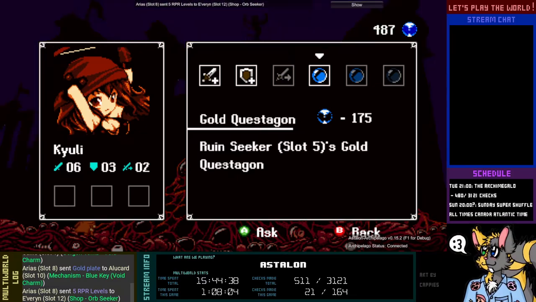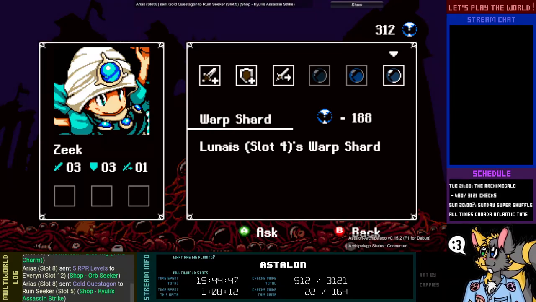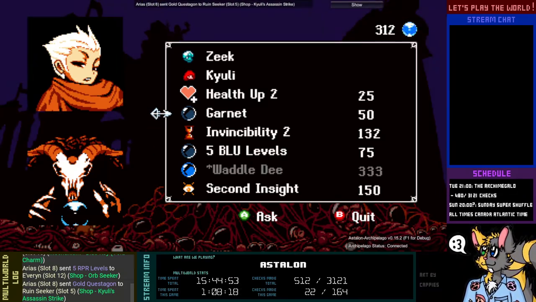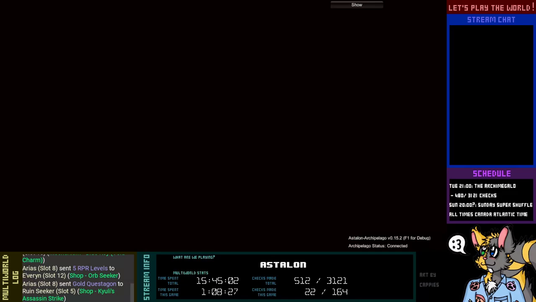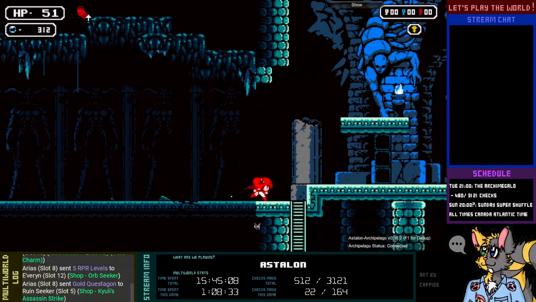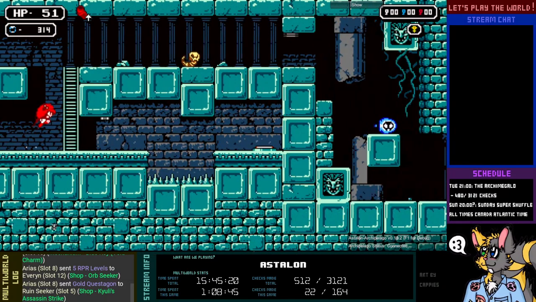Achilles Assassin Strike is a gold Questagon. That's gonna be useful. And Warp Shard for Lunaeus. 5 levels of Blue Mage is gonna be completely worthless. Yeah, that's gonna be it. This game is in BK. I'm gonna go ahead and head to save point, and it's gonna be it for Astalon for now.